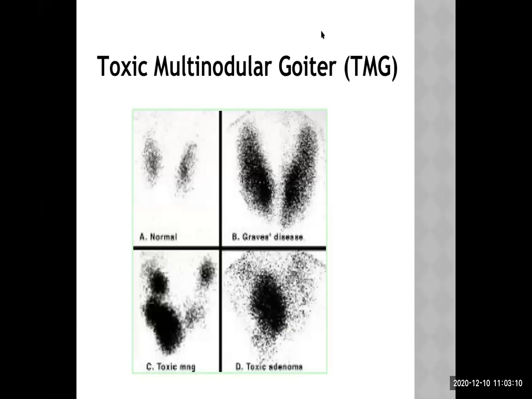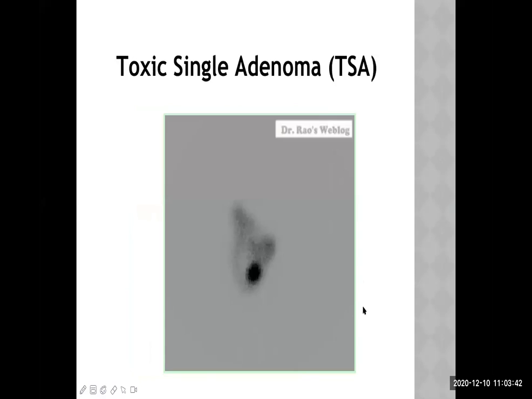Now see here, how it looks in case of toxic multinodular goiter. You've already seen that. In the viva exam especially, or in a computer-based exam in your near future, if this type of picture is shown to you and you are asked to pick which is the toxic multinodular goiter, it's quite an easy type of question. Look here, there are multiple nodules present. So C is the toxic multinodular goiter picture of a thyroid uptake study. This is a single adenoma. Only one part or one nodule has taken the radioisotope material actively.